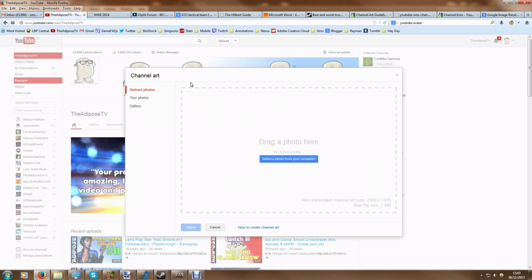But here's the thing. Your YouTube channel banner is not the shape that you would expect, because depending on whether you are viewing YouTube on a TV or on a mobile device or even on a PC, you're going to see a slightly different size banner. And that banner is actually going to be one banner that will work in several different sizes.